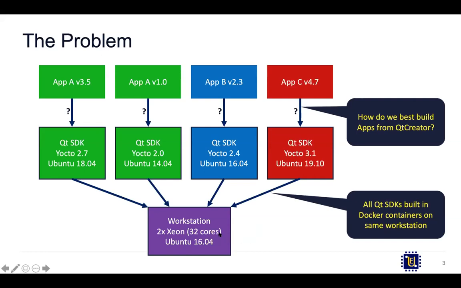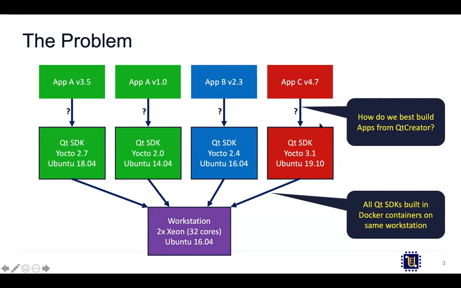Of course, you could try to build that on your workstation. Well, if you are also the application developer, as is often the case for me, I can do that. But you see already, your Linux images or your SDKs are built on different Ubuntu versions. So the green product here is fairly recent, not top modern, but fairly recent. It's Yocto 2.7 on an 18.04 Ubuntu. And then you have a much older version of your system, the version 1.0, which is very old actually. And your application developers might work on a different product, the application B. It's a different product, a different Yocto version, and a different Ubuntu version for the container.